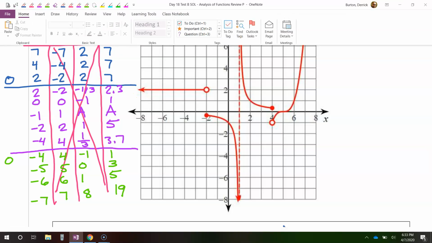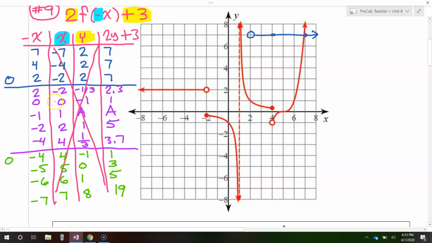All right, now let's do the purple stuff. Maybe we should go ahead and put the asymptote in here right now. So the asymptote is at -1. That's going to be the new asymptote, at -1. So there's going to be an asymptote over here somewhere. So let's go ahead and get that represented.